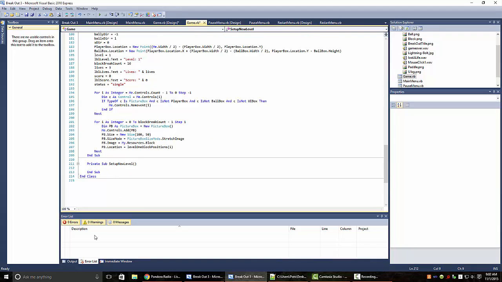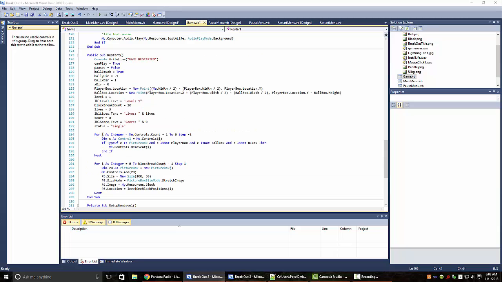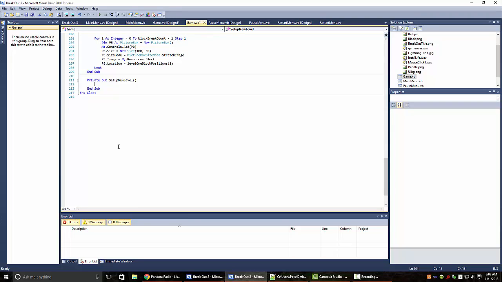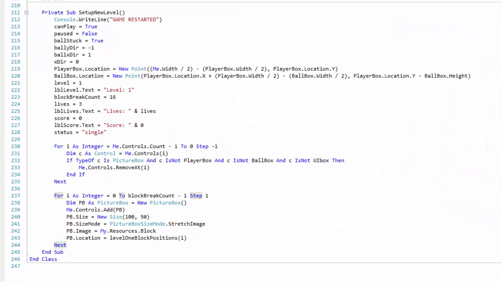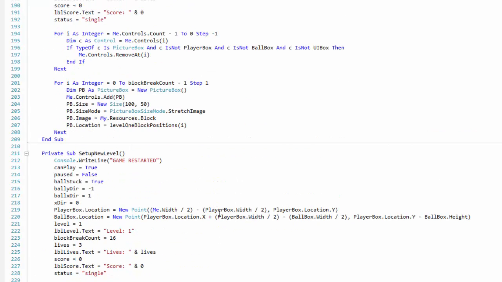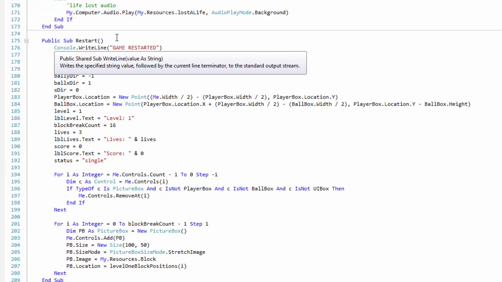All right, so it should look like that. No errors. What I'm going to do is go ahead and copy what we did for our restart subroutine. I'm just going to copy all that down here in the setup new level. And what's really going to change is this line right here, because we're not always going to be on level 1 block positions. So that's why this function is different than the restart.